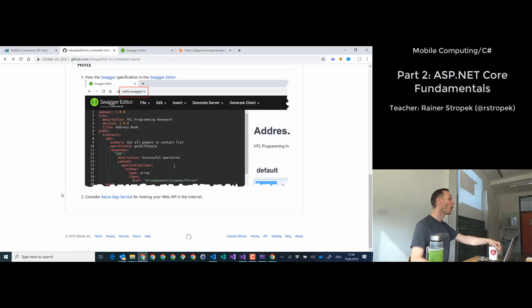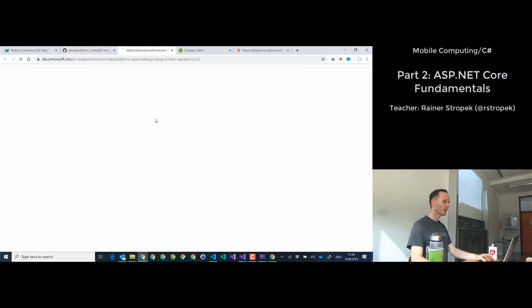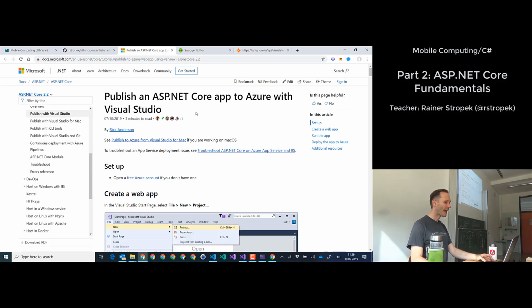If you would like to host your web application on the internet, there is a great service called Azure App Service. It's from Microsoft too. You can follow the link that I gave you here. The good news is that Azure App Service is so cool to host web APIs there. It's super simple to publish APIs there.